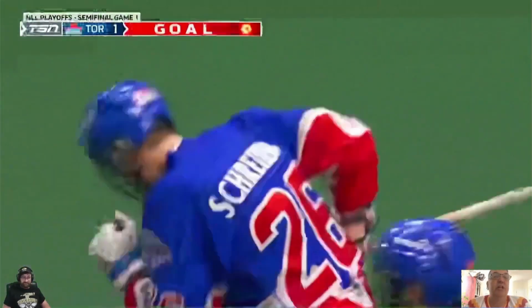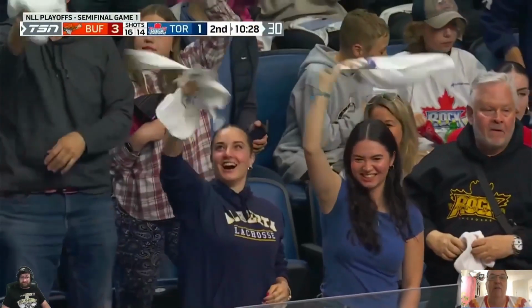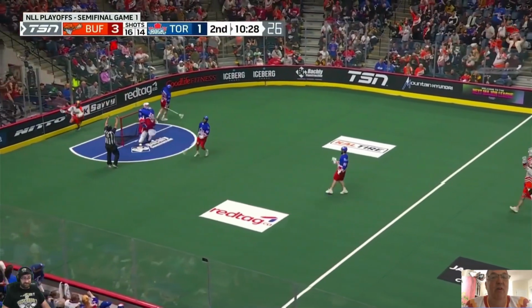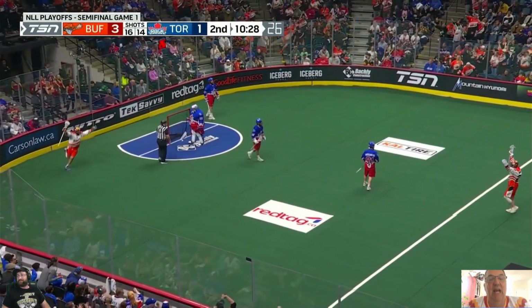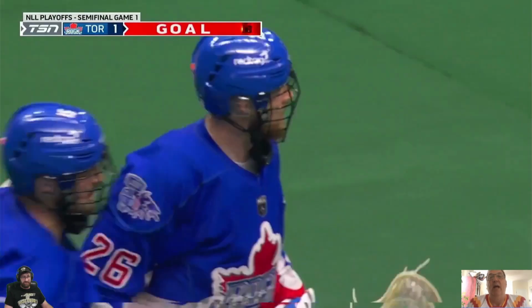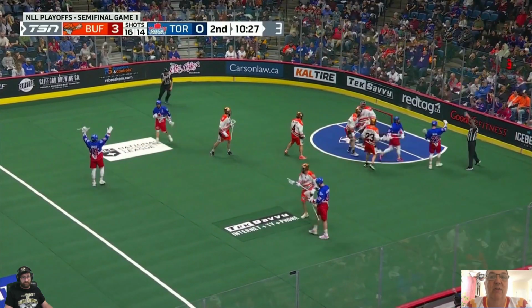I think Belter pushing him in made it really hard in real time for the official to tell whether he was back out or if he'd gone in again, because there's a lot happening with the Schreiber shooting, the ball going in, Boucher's feet, the push. There's a lot of movement, and Belter made it hard enough for the official.